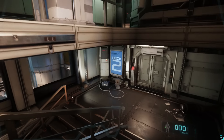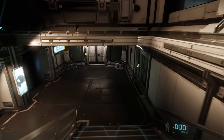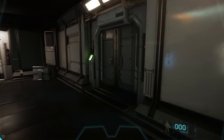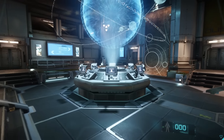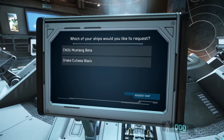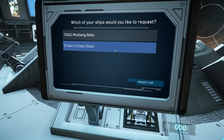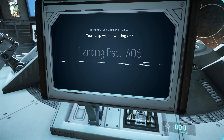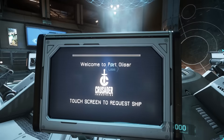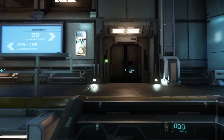By the way, we are on the space station Port Alazar, which is right outside the nearby planet. I'll just head down here really quick so we can grab our ship and then we'll head on over to the shipping hub. Alright, here we go — I think for this one we'll use the Cutlass.